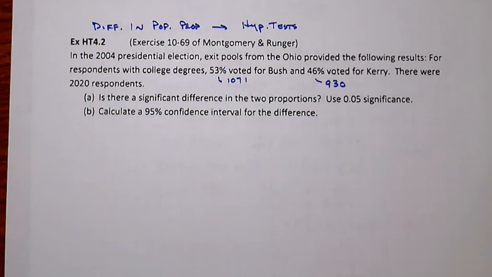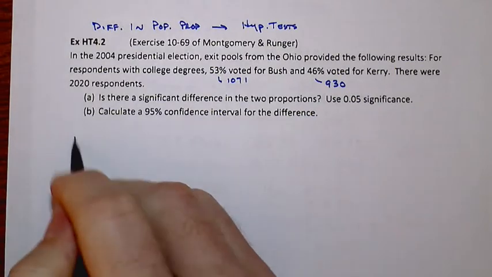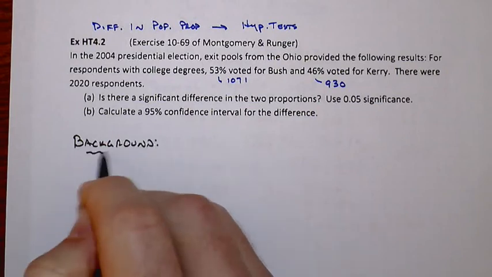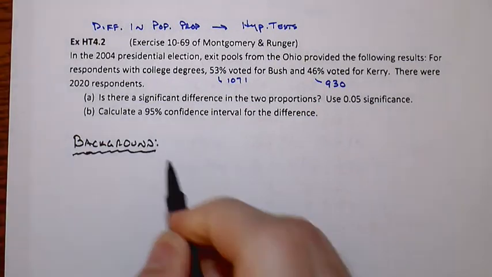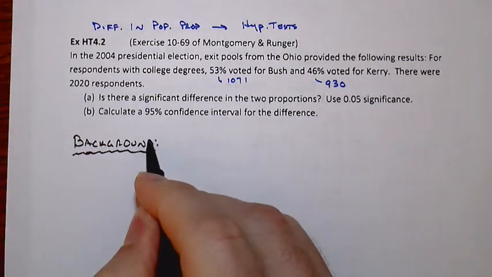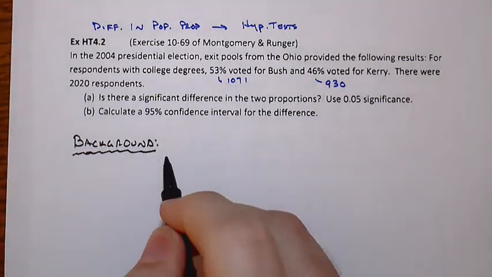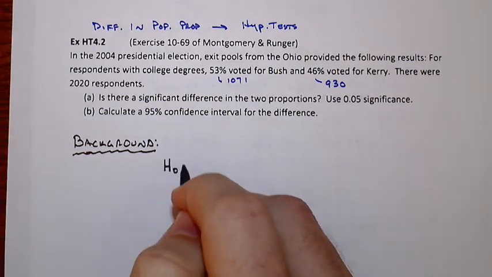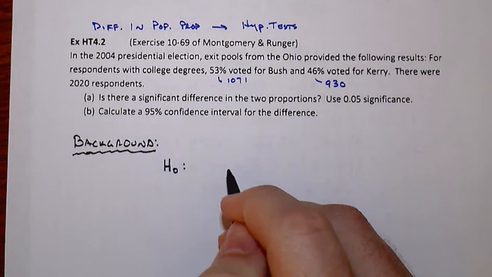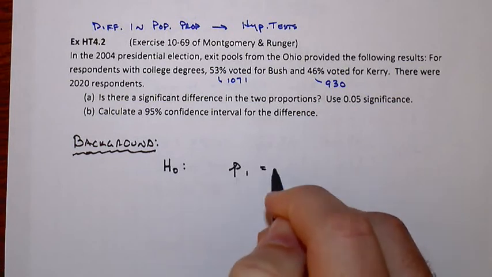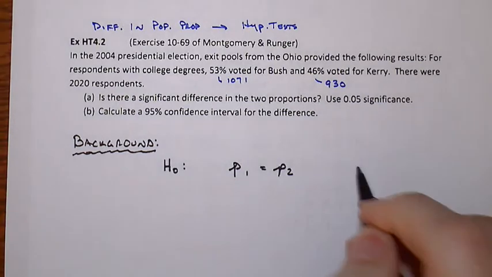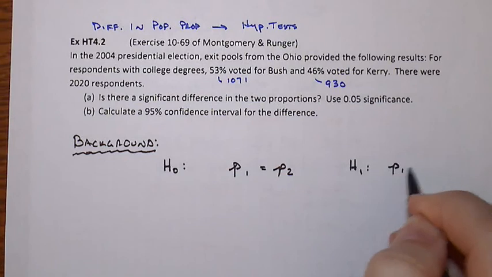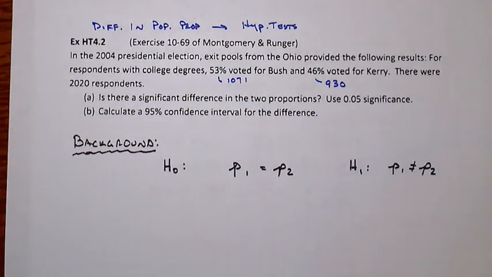All right, so let's start at the very beginning with our background. This will be way more than we need just to answer the specific question, but it'll lead to the simplified approach that we're going to use. Our null hypothesis here is typically going to be that the two proportions are the same, and of course the alternative is that they're not. So it's a two-sided test.